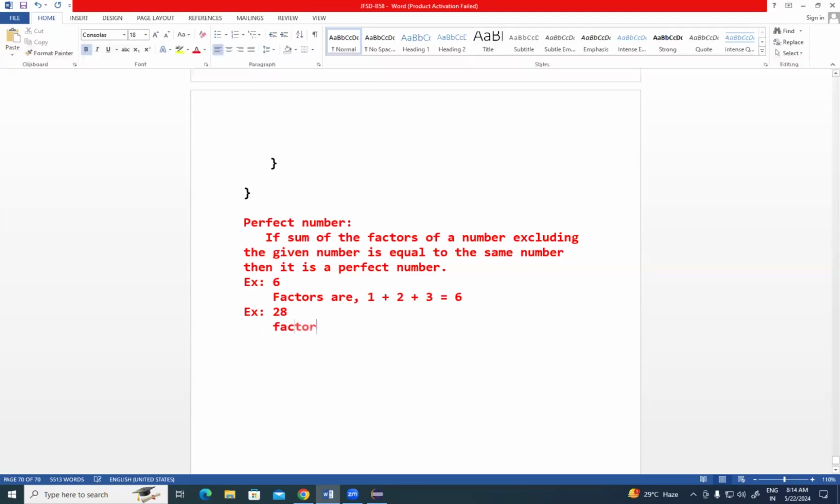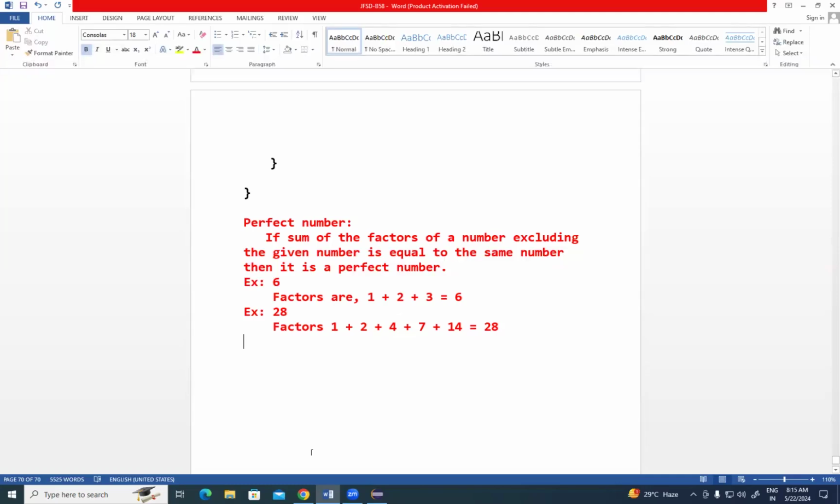The factors are 1 plus 2 plus 4 plus 7 plus 14, equal to 28. So 28 is a perfect number. Am I clear, folks, so far?